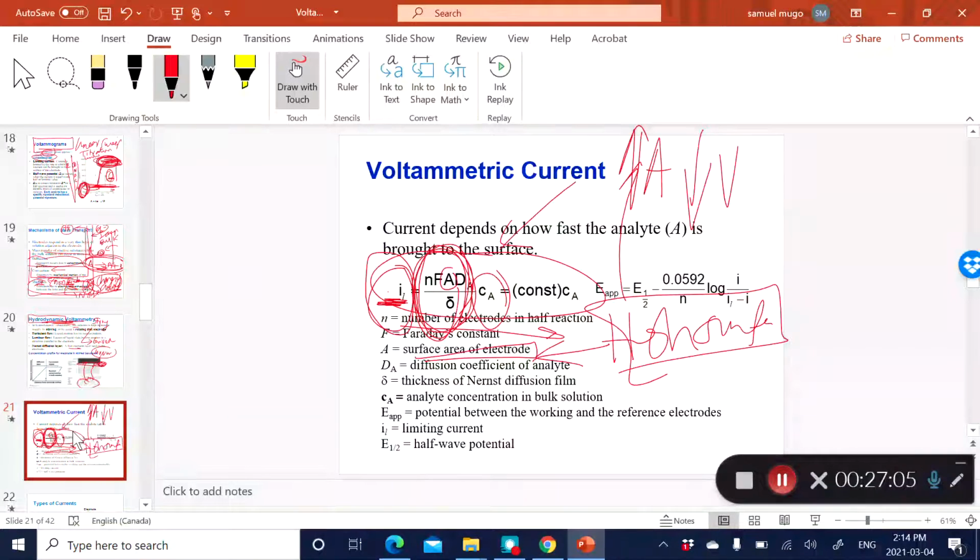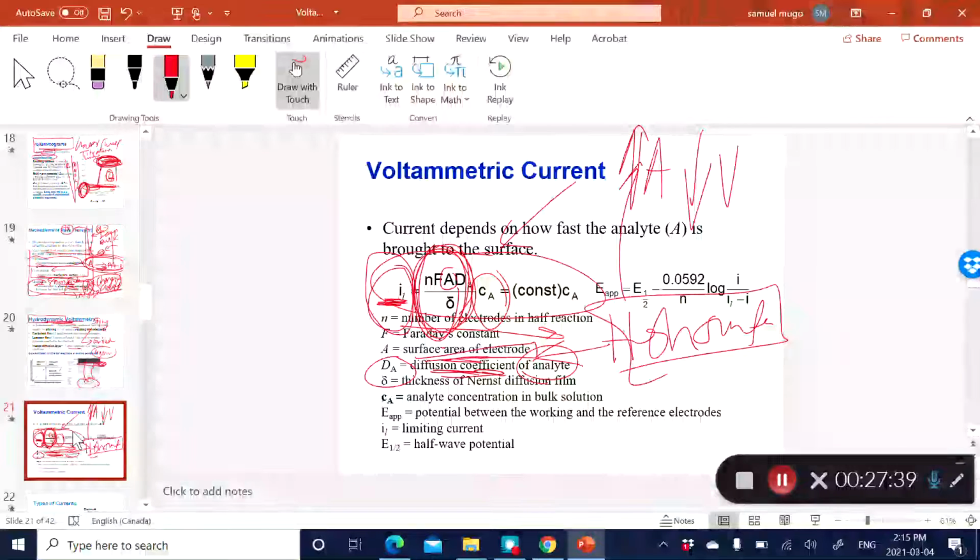All right. And so you can see again that parameter, surface area, is what you really need to play with when you're trying to modify or create an electrode. Things like the diffusion coefficient of the analyte. If the analyte is very, very bulky, it diffuses slower to the electrode. And so the molecular weight or the diffusion coefficient of the analyte equally affects the limit of detection or the current that is generated.